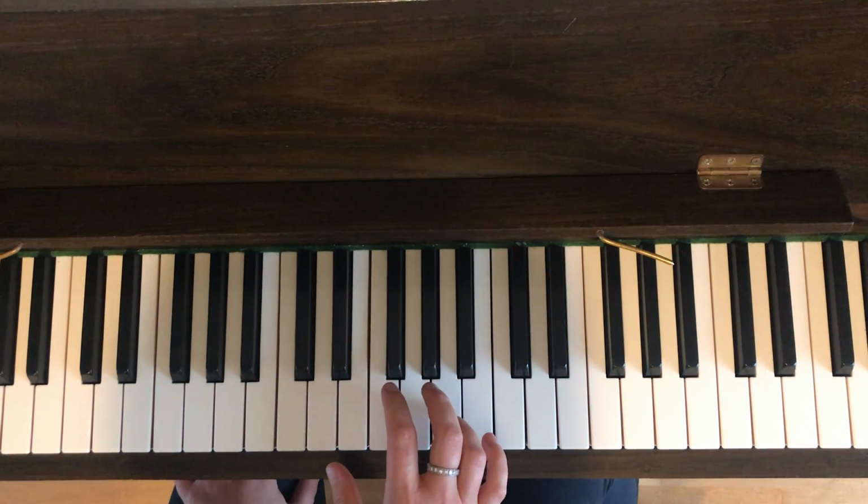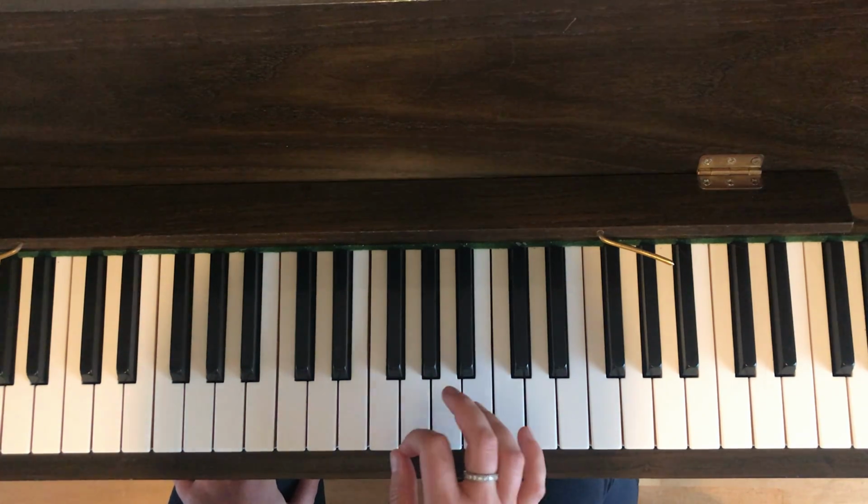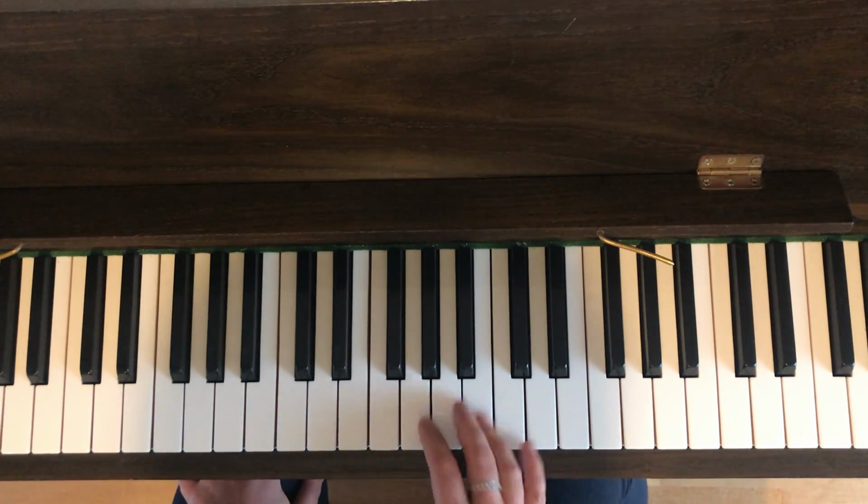So what I'd suggest you practice is going from bar 3 into bar 4, but quite slowly so that you can factor in that finger position change.